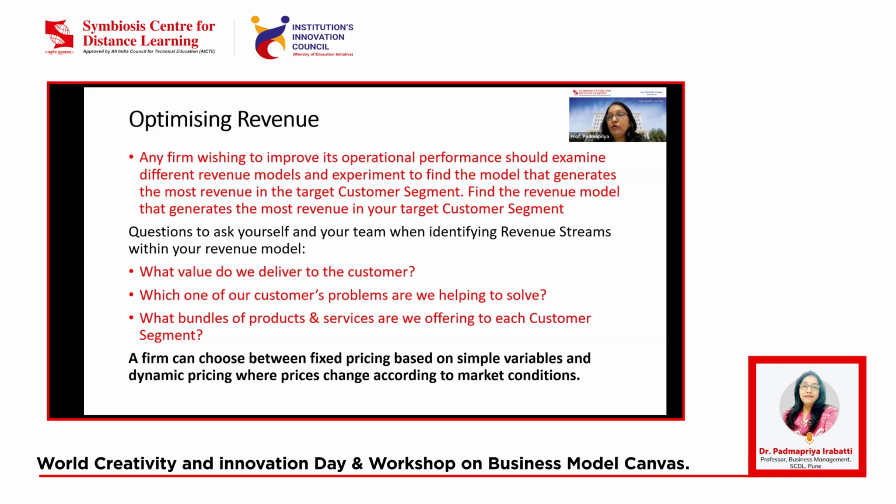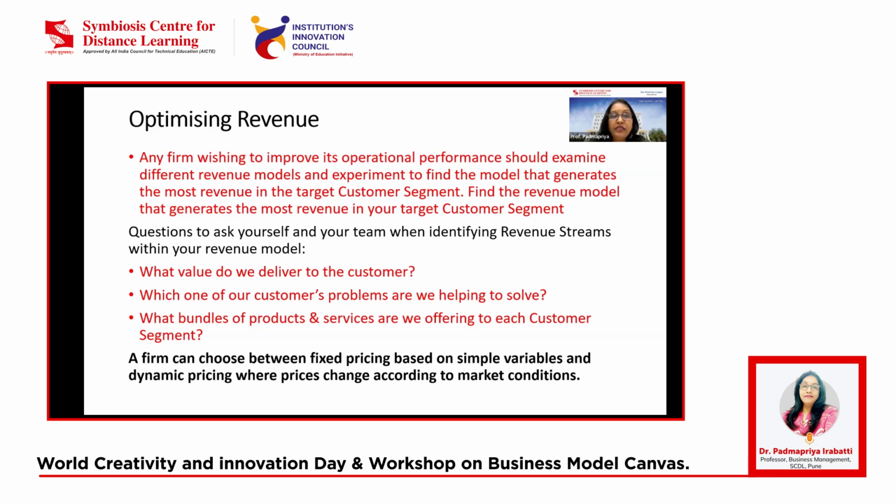Now, when we are talking about revenue streams, basically we are talking about optimizing the revenue, because by making permutations and combinations of the different revenue models that we have discussed, we are ensuring that we are getting the maximum possible revenue. That is what optimum is. So with the help of all these options, how can I use those different revenue streams innovatively so that I can get the maximum revenue?